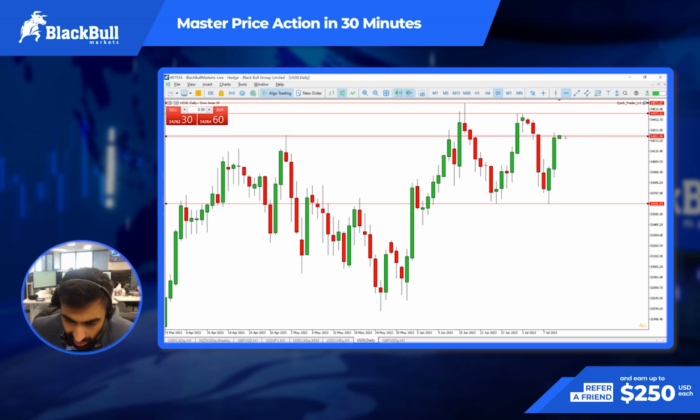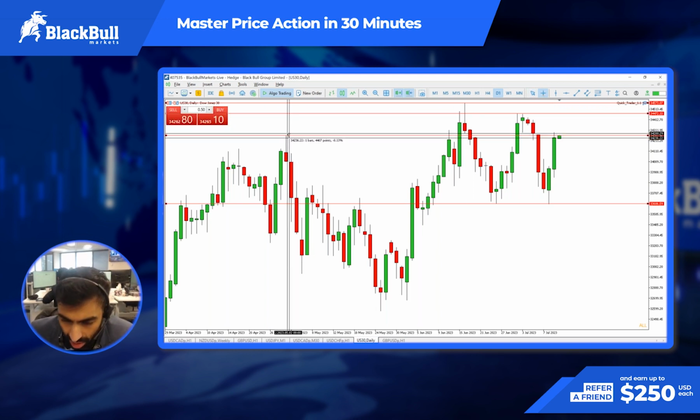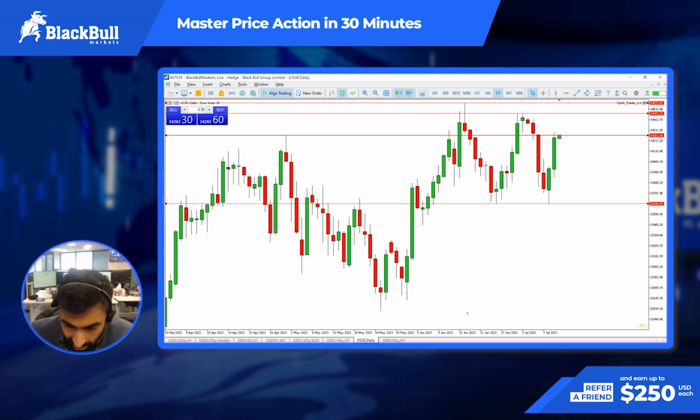Also, in terms of marking out your zonal points, it's good to draw in where that last wick occurred here, just kind of late April at the 34,261 mark. I'll bring up my cursor, you can see it pretty well. Over here, you've got a strong wick, and that is where we've currently retested that high. You can see a retest here, a rejection, a break below, a form of resistance forming support here, and then another retest. Now, this gives you an indication as to a potential trade opportunity in a zonal area.